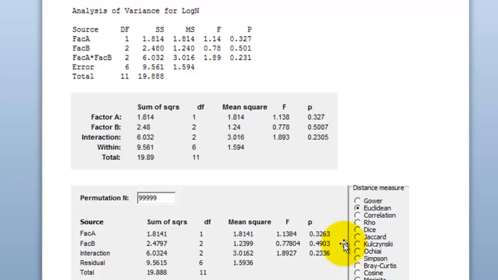The permutation method can be used for a two-factor design or a one-factor design in PAST to do an analysis of variance, an ordinary analysis of variance, if you are unsure about the assumptions of normality and equality of variance. The permutation test is making some assumptions, but they're much broader and much less strict than the ones made by ANOVA. Now, in PAST, you can only do one- and two-way ANOVAs by permutation. If you want to use that method for a more complicated analysis, you will need to use another tool such as Primer with the PERMANOVA add-in, or a package like R.